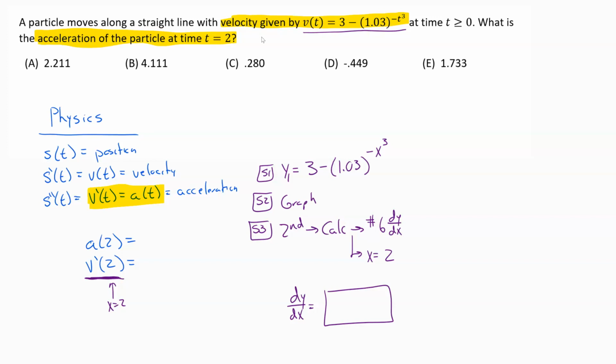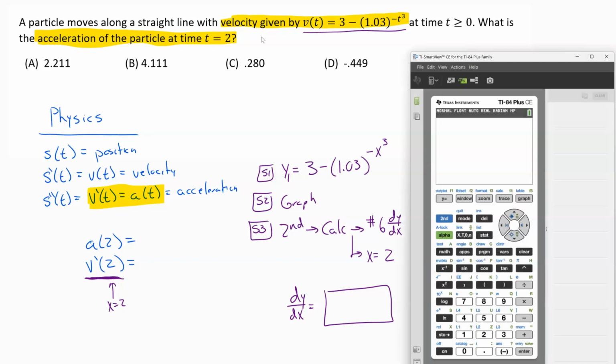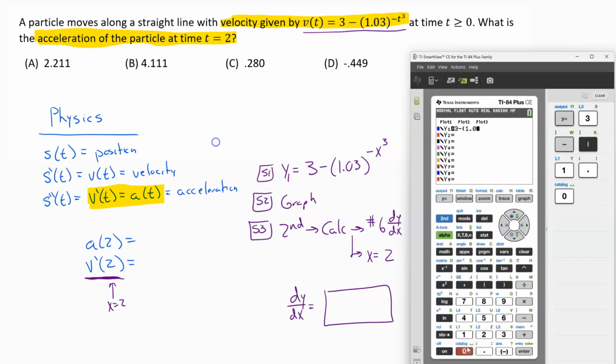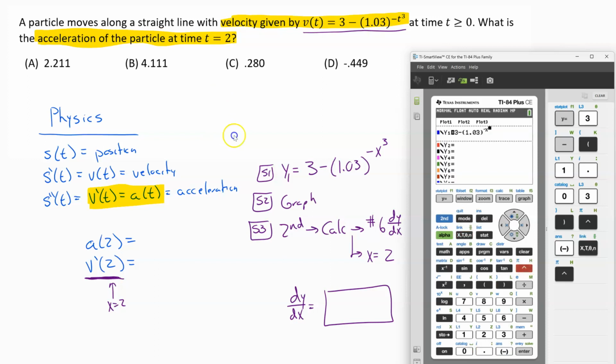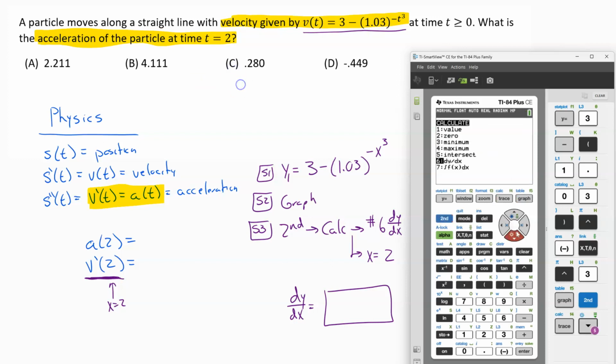and whatever that is, that's going to be the answer we're looking for, because that would be our acceleration at 2. So doing this in the calculator, we open up our calculator, go to y equals in the top left corner, and type in that original equation exactly how it looks. And again, when we go to graph, we always put in x's instead of whatever the variable is they're talking about. So toss that into y1, we hit graph, and now from there we're going to calculate the derivative at 2. So we hit second, the button in the top left, then you're going to choose the calc menu, which is the button above trace at the very top of the calculator, and inside that menu you're going to look at the number 6 option here, dy/dx.